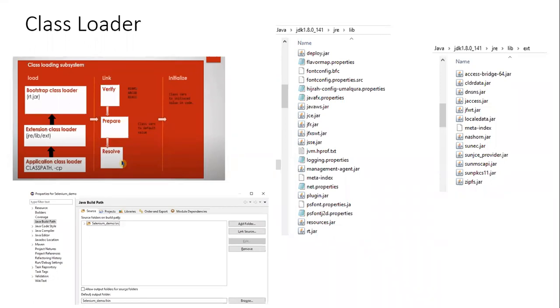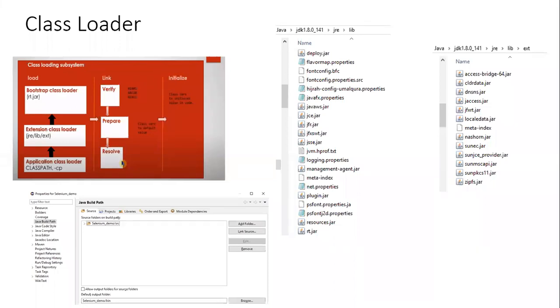And then in the resolve component, it is going to see from one class file you would have called another class file. So all these references, whether it has been done properly, so all those syntaxes related to the linking of these class files, multiple jar files, that is going to happen in the resolve. It's going to resolve the mapping, resolve the linking between the classes, references between the classes.